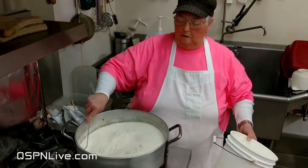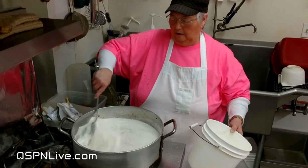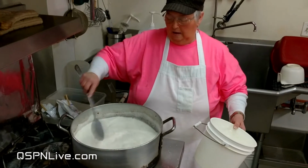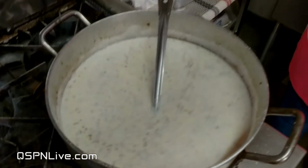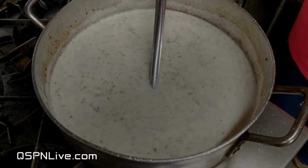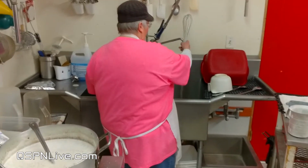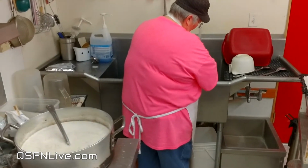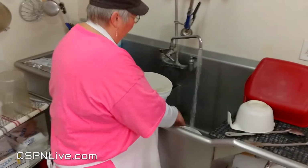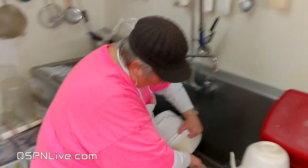And you want to use hot water to mix it as hot as you can, because then the gravy cooks way faster once you get everything in this kettle. Okay, now this is our secret ingredient for our sausage gravy. Not really that. So you mix it up just like you do the coffee creamer.